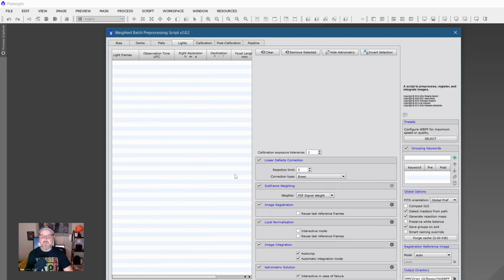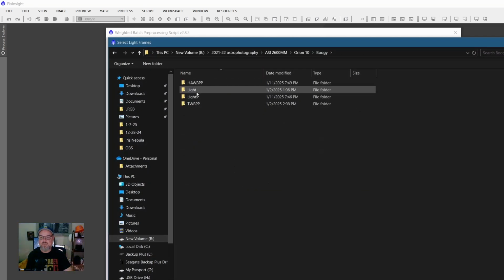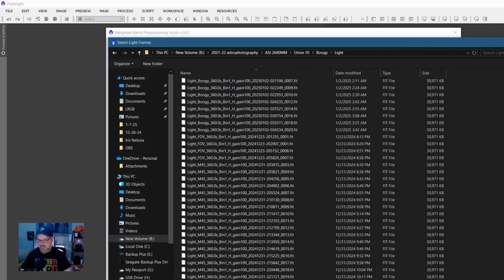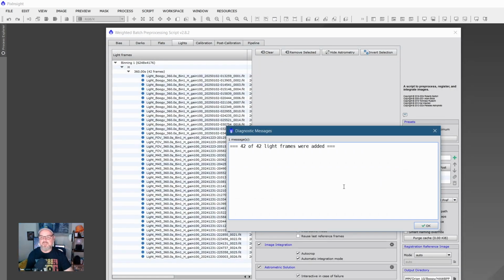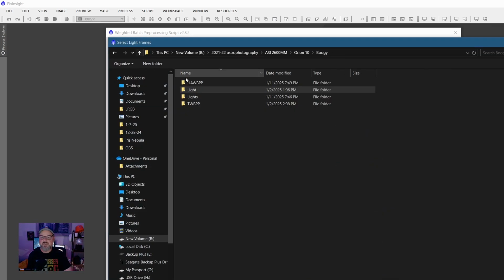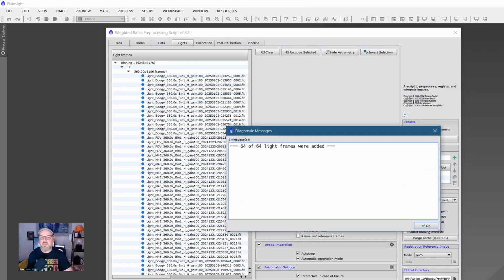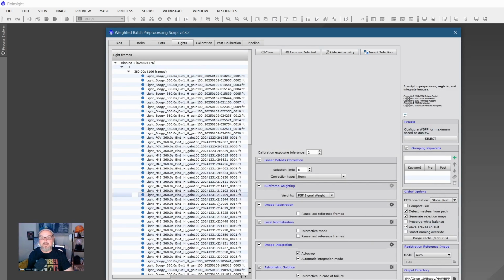All right, I'm going to grab my lights. So I'm going to run HA right now. So let's grab our lights here. And I've got 2 light folders. Just got to grab just the HAs. I have no idea how much I've just been shooting. Let's grab the rest of our HAs. They're in this other lights folder. I'd be surprised to see what I got.